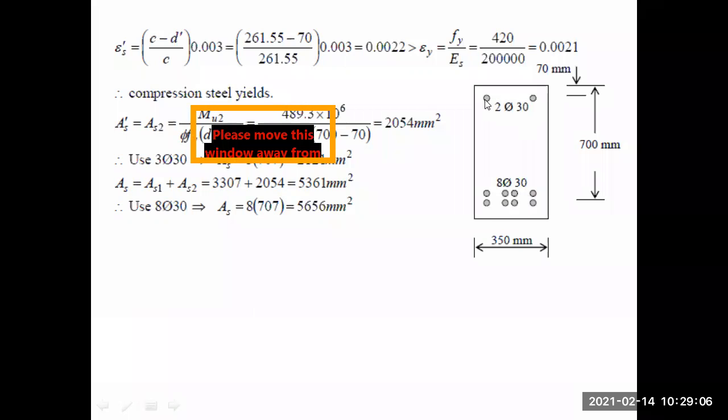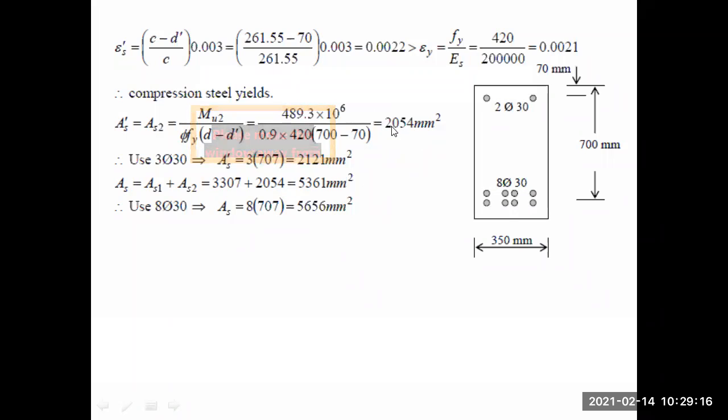This is a preliminary design at this stage. It's not the final design. It could be the final if you give the details, but if you don't give details, then this is just like a preliminary design, because it is not the actual amount of steel. It might exceed the actual amount once you give design details.